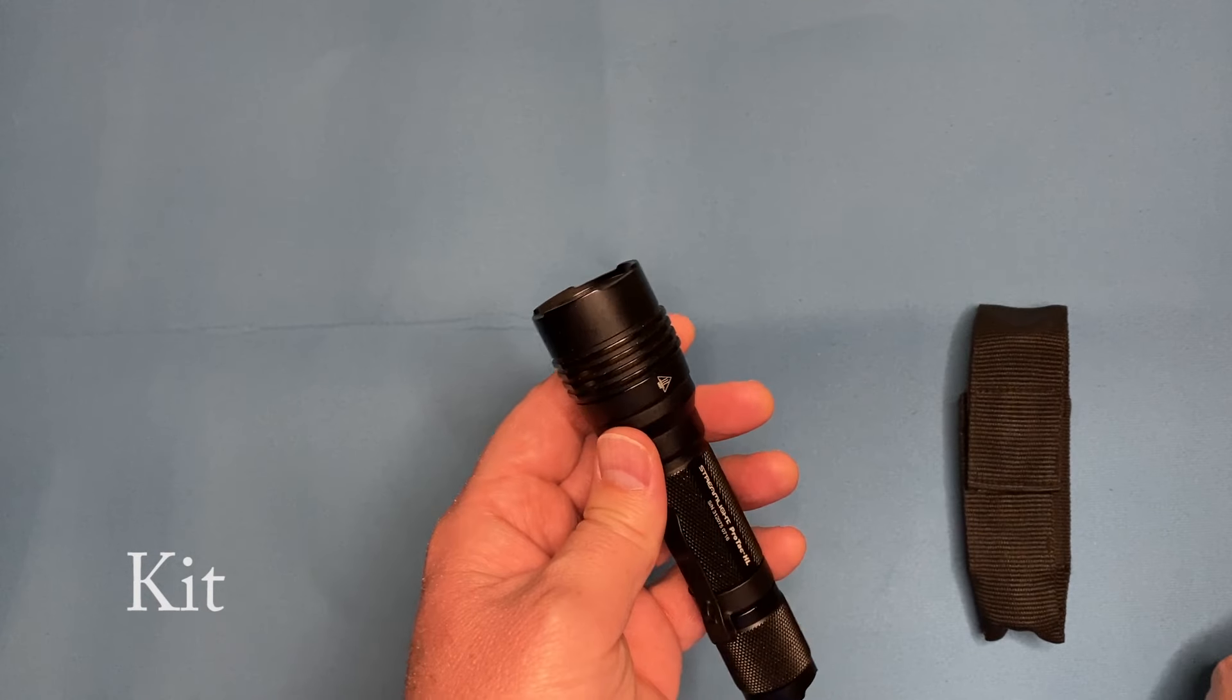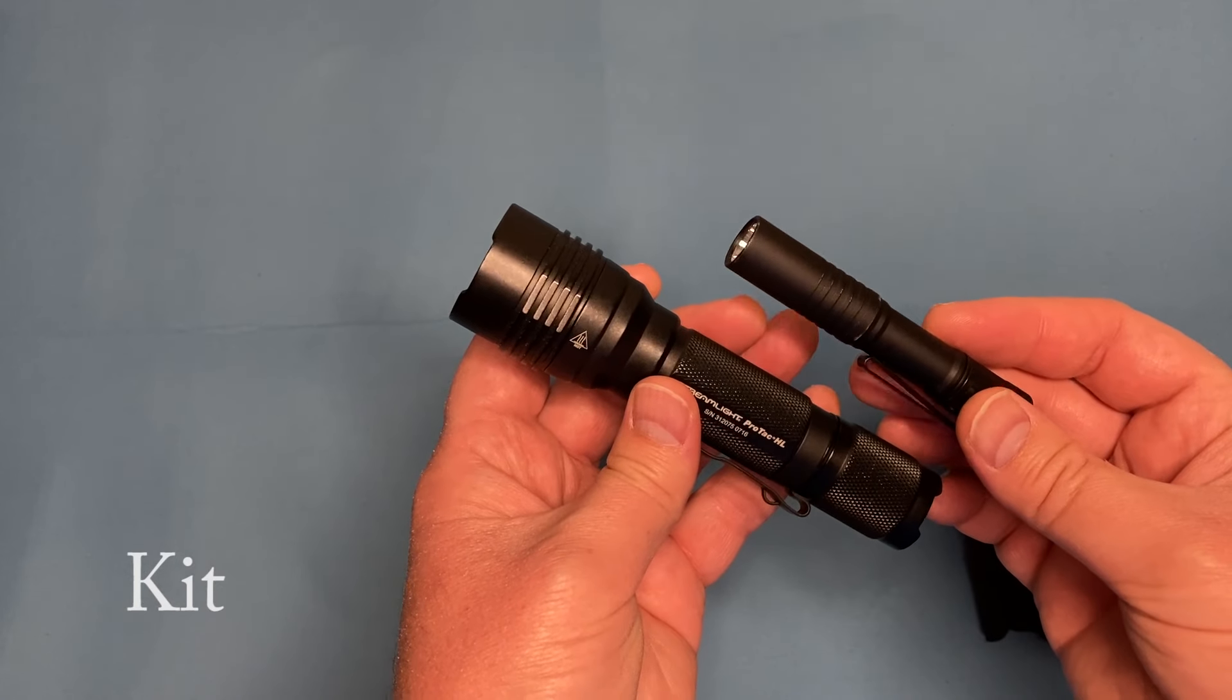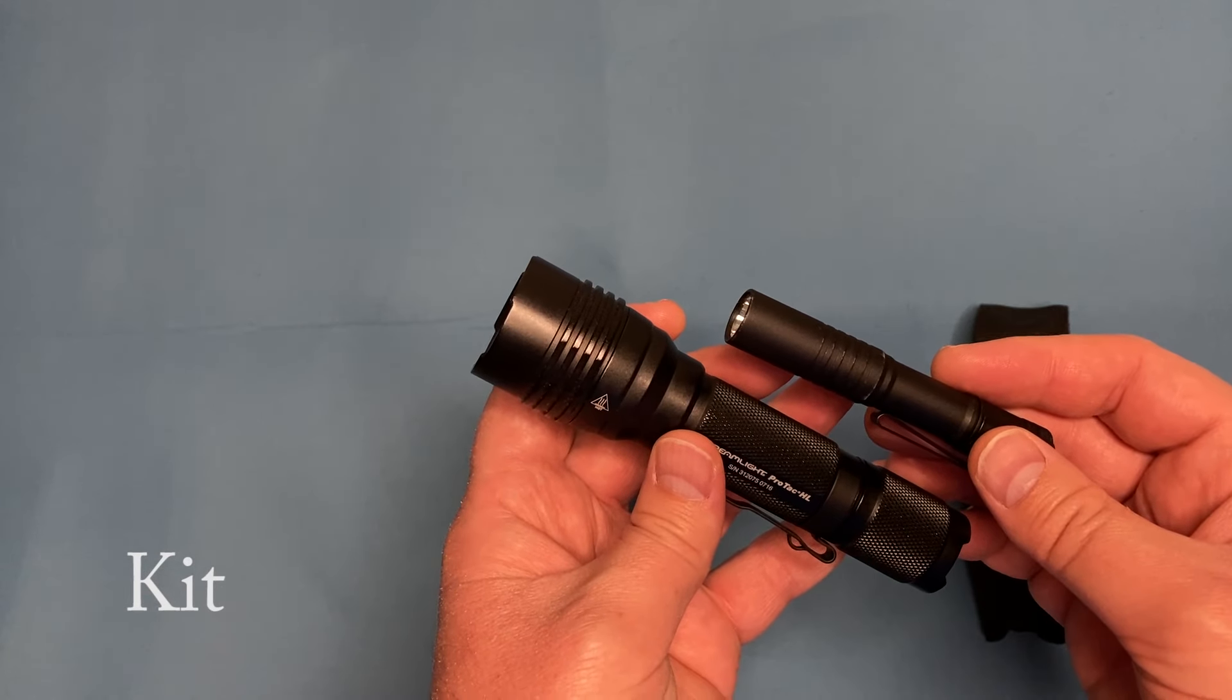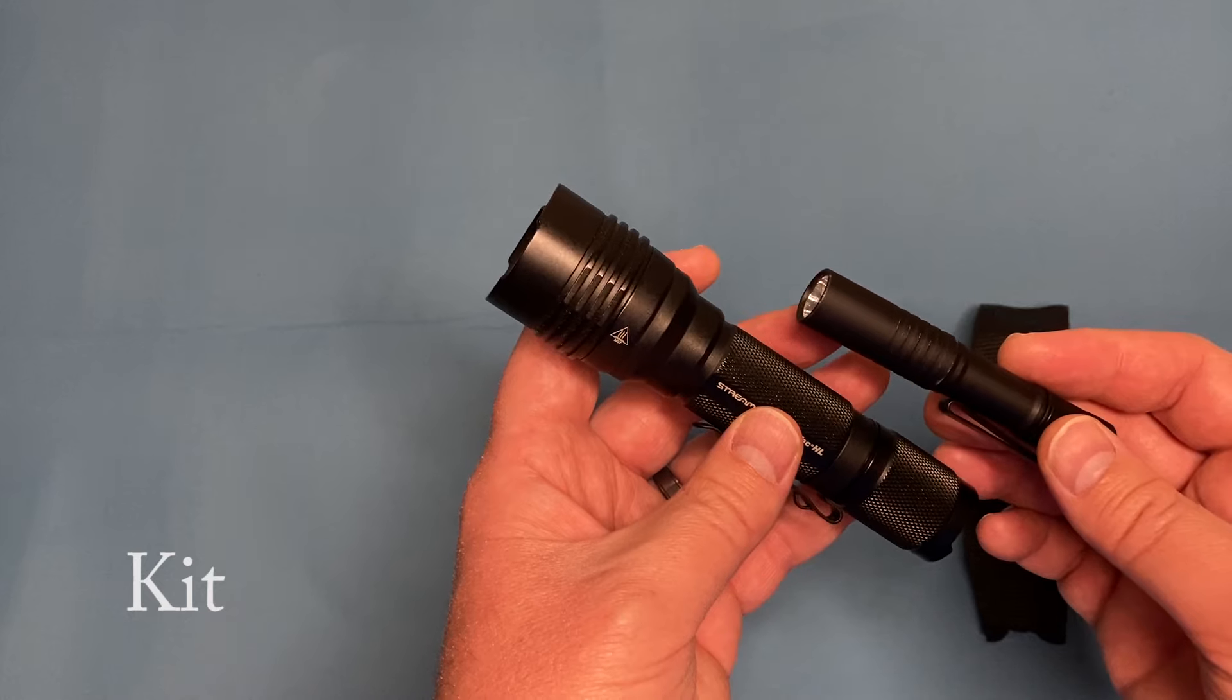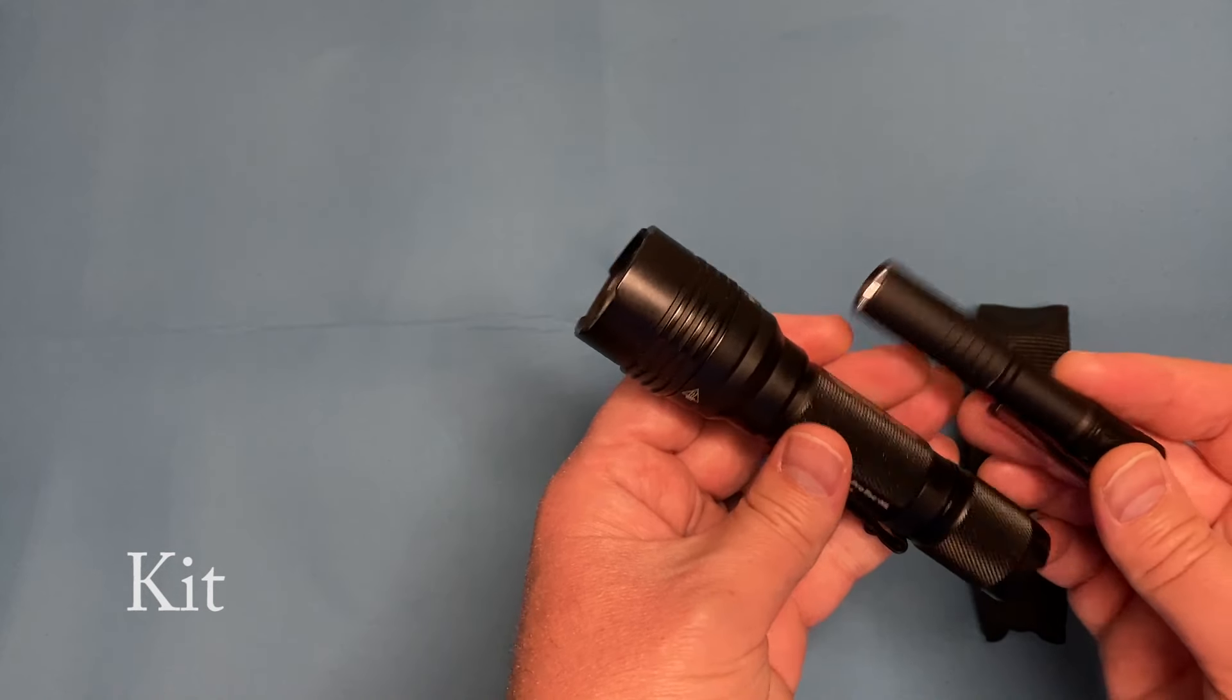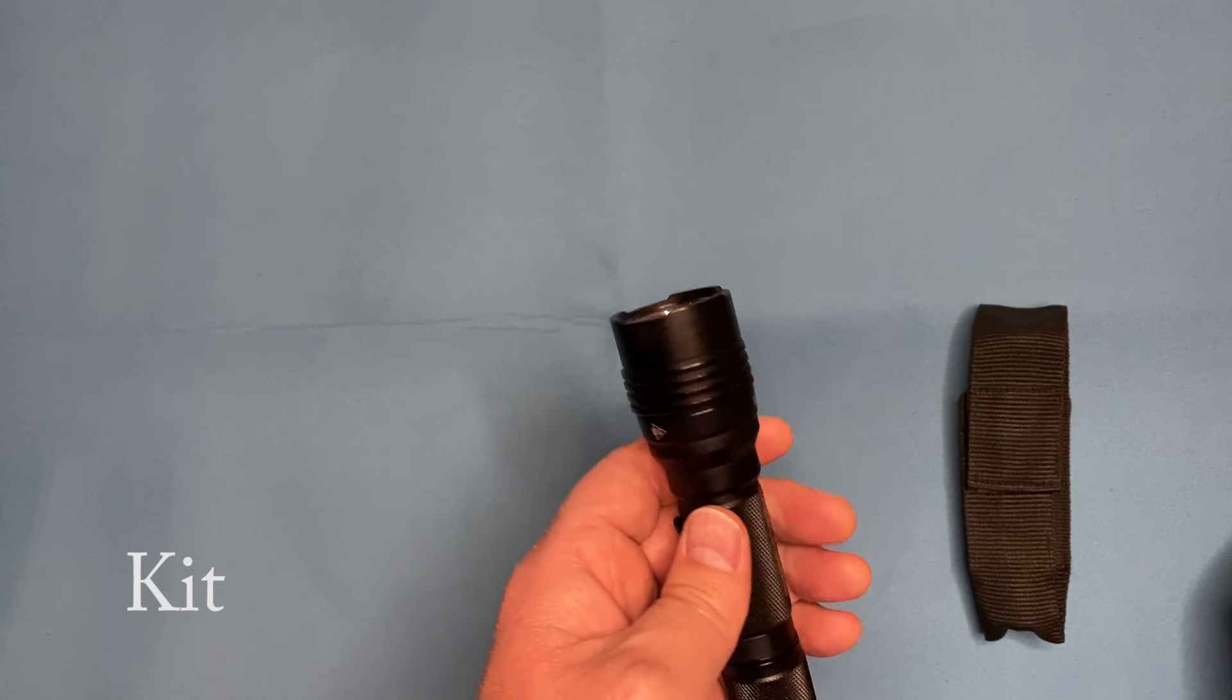This is much more powerful than the MicroStream. I mean, you could probably figure that out. However, there's some downsides to this and there's some upsides to it. It's more powerful, but obviously it's a lot bigger. If you're wearing a duty belt, this might be fine to put on your belt. Comparatively, it's not that big. But if you're not wearing a duty belt, this is a little too big to put in a pocket.